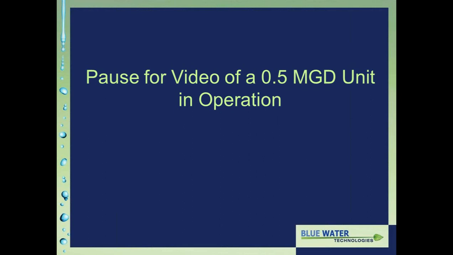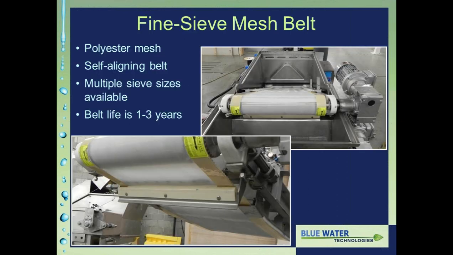In addition to the innovative process, I want to point out some of those other key points that I referred to in those videos, a few other key features of design. And for that purpose, I have a couple of pictures looking inside of a unit at a cartridge. And again, this can be a concrete channel with multiple modules. The screening material is a looped polyester mesh. And again, the effective sieve size can vary significantly depending on the application. It's a self-aligning belt, and the belt life is anywhere from 1 to 3 years.